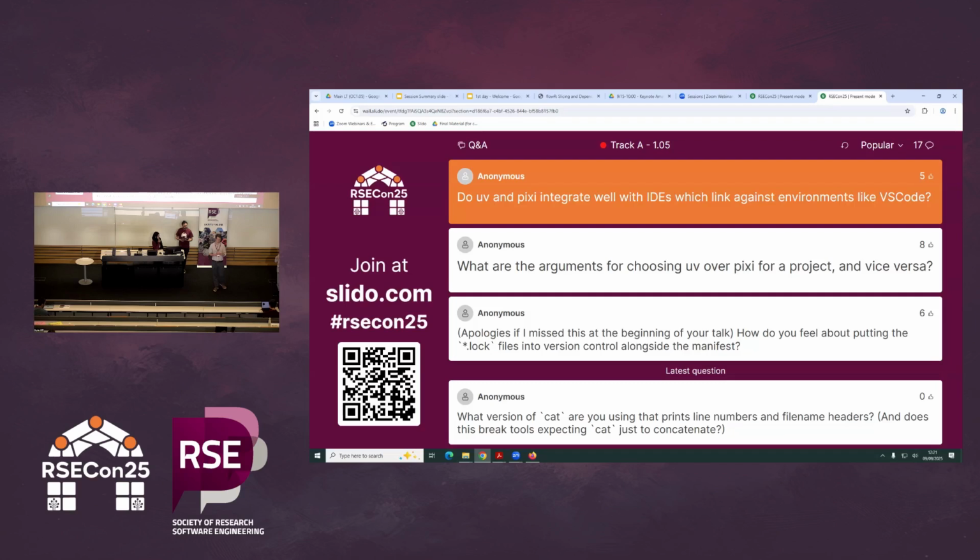I tried it the other day. It might find the correct version of Python, but if you don't have IPyKernel, VS Code will try and install it for you, and it will try and use pip to install it. But if you've created your virtual environment using UV, you won't have pip installed, and then it just doesn't work. So that's why I like to just make sure it's already installed.